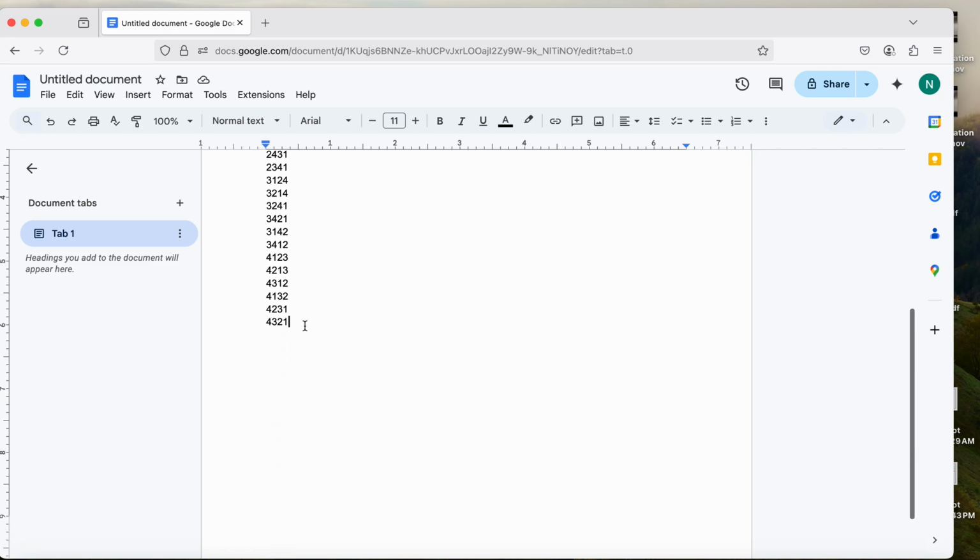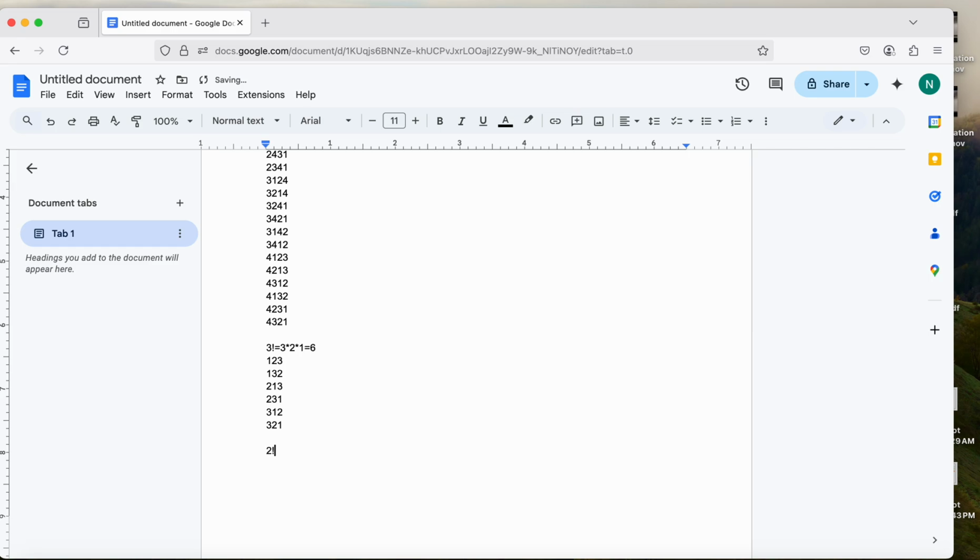Now, let's do this. Let's do 3 factorial. And so 3 factorial, again, we would just think about it as 3 times 2 times 1, which would be equal to 6. So there are 6 different orderings that could occur. And they would go 1, 2, 3, then 1, 3, 2, and then 2, 1, 3, and then 2, 3, 1, and then 3, 1, 2, and then 3, 2, 1.